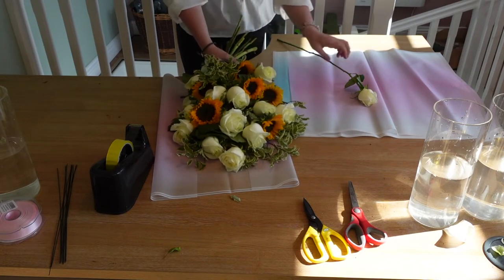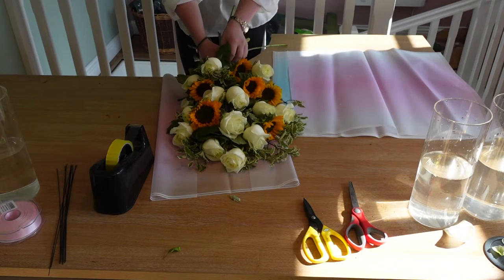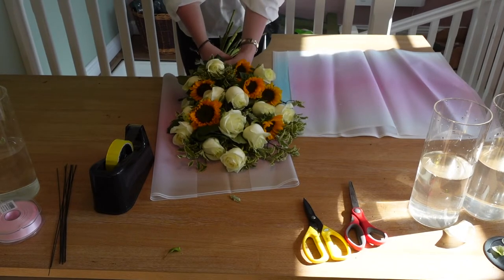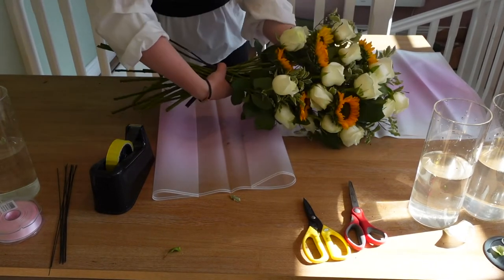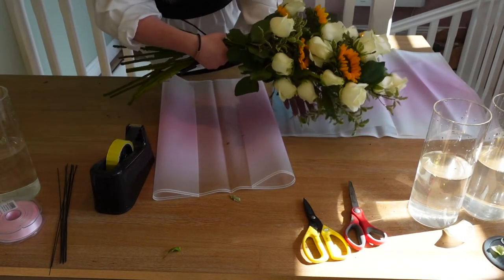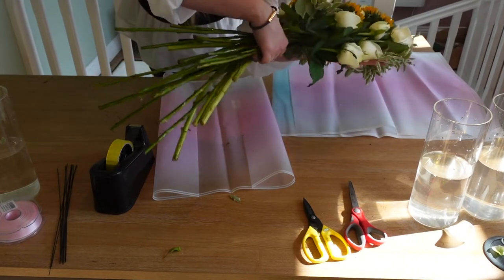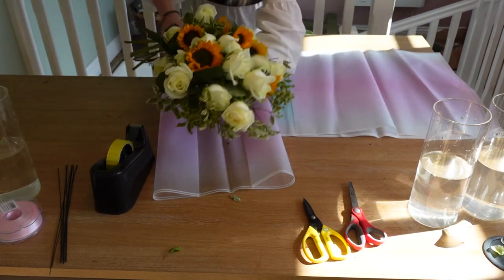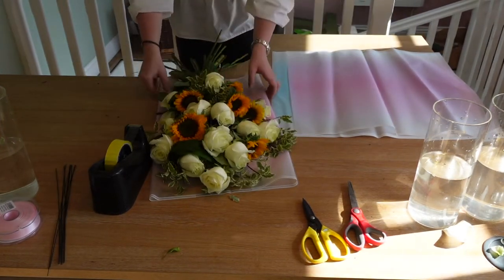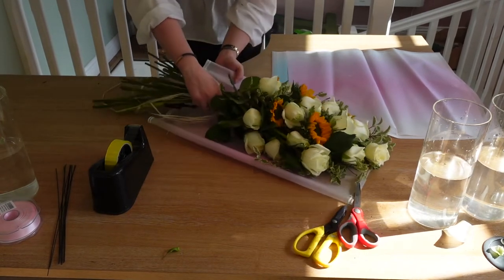Put that on there, bring that foliage down a little bit. And then that one there. And then you can actually see here that that is a lovely, steady arrangement. And the stems are nice and long, so they're all gonna fit into the vase as well. Then I'll try and turn this round to you so you can see.